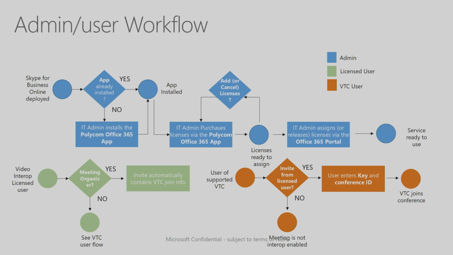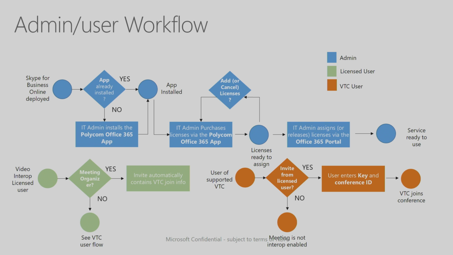Then from the end user, I spoke about this extra link that appears. We will show that in greater detail in a second as well. If you are enabled, you will send out an invite where that hyperlink and that information about how to join a meeting via a traditional VTC is in there. And anyone then can join, whether they are inside your organization or outside your organization, because it is a link that you send out to whoever you invite to your meeting. And that means that also companies who are outside can just join, because you have that capability enabled for that particular user.